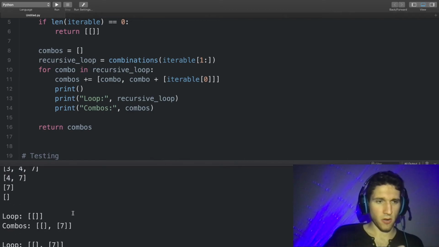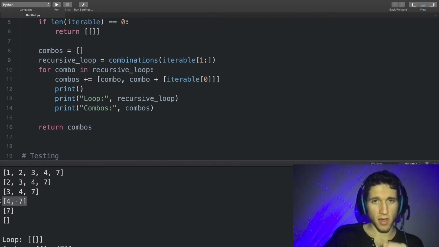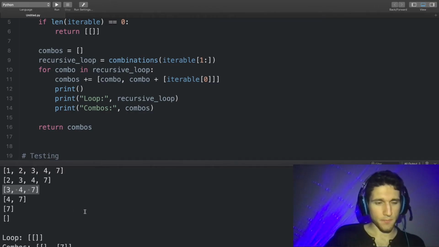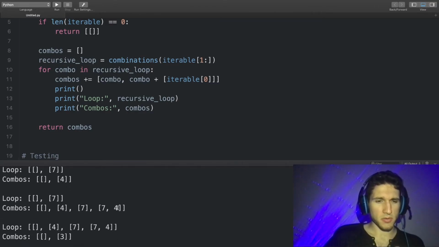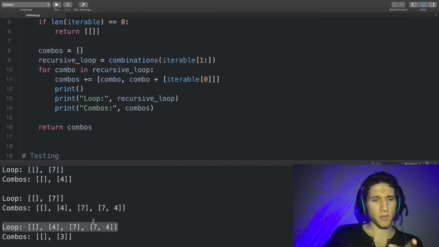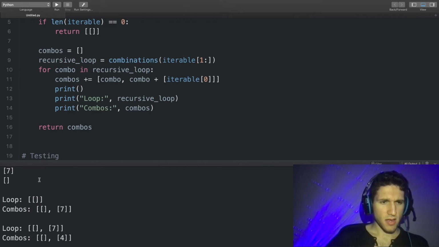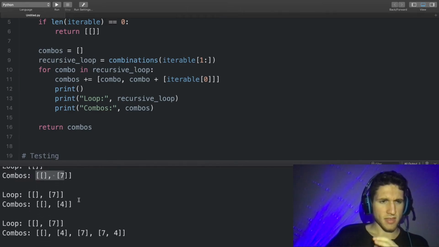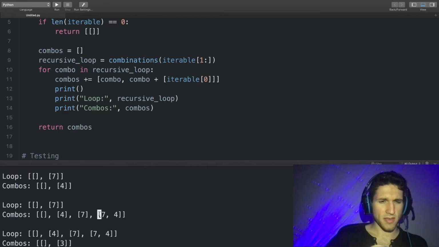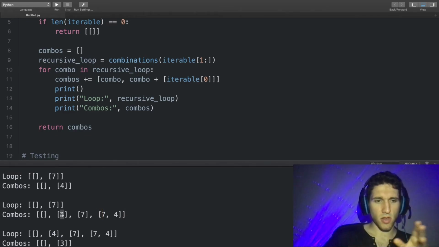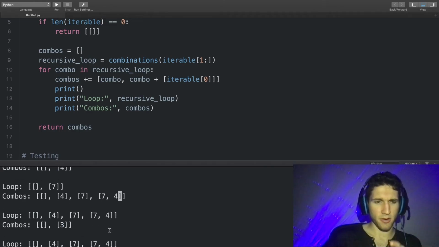We've finished this iterable, right? Our iterable was 4 and 7. We had 2 elements, and now we go on to 3, 4, and 7. Okay, so we've moved on to an iterable, so now this combos right here becomes our next loop. Cool. And also notice how we went from single items, right? The first time we went through, we had 0 and 7. And then the second time around, we ended up with 7 and 4. So we went from single item pairs to double item pairs. We got our first 2 item pair, 7 and 4.